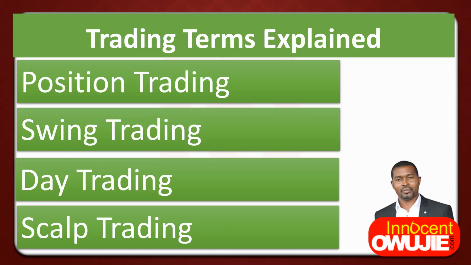But I want you to understand it. When you put a price tag on it, you set up your OCO. If you get to this point, I want to sell and all that, you are now doing what we call position trade. It can even last for 3 days, but it's a position. You put a price tag that if you get to this position, I'm going out of this market. So do you remember? These are the trading terms. You need to understand.